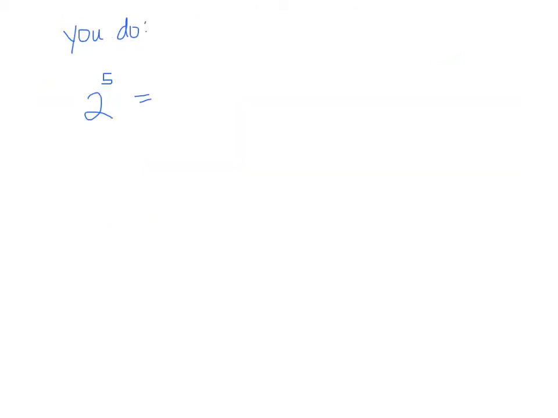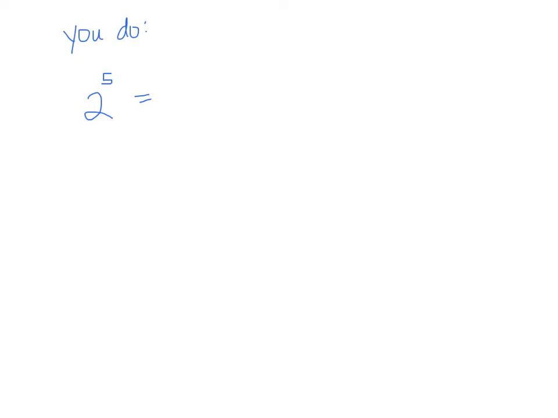Okay, so as long as you do Mrs. Sanchez's super stubborn step, that's a pretty easy concept. So I'm going to go straight to a you do before I go into the next part. So let's see if you could do this. Just make sure you do Mrs. Sanchez's super stubborn step. You do this. Go ahead and tell me what 2 to the 5th power is, but make sure you do the stubborn step. Push play when you think you've got it.